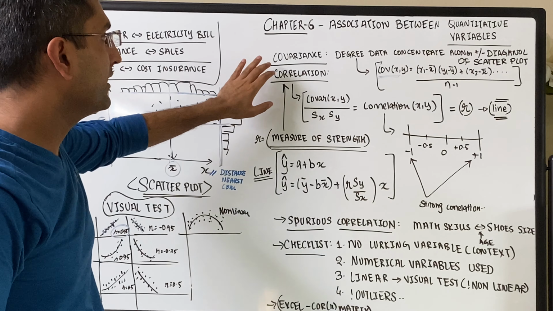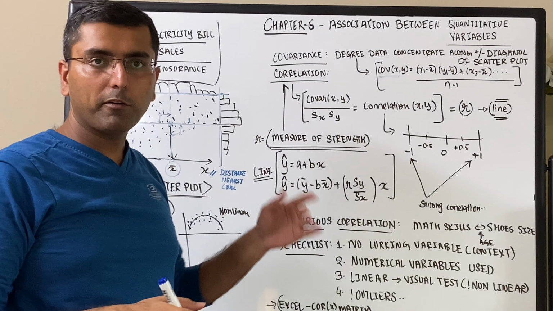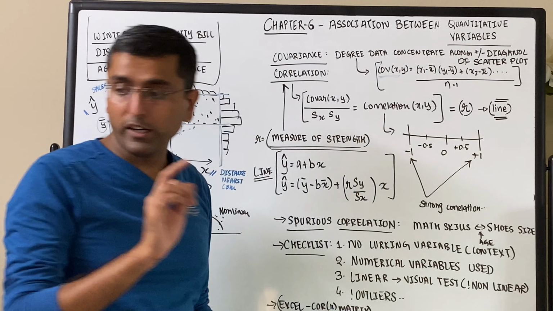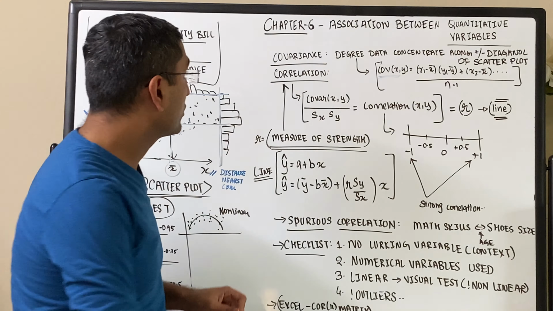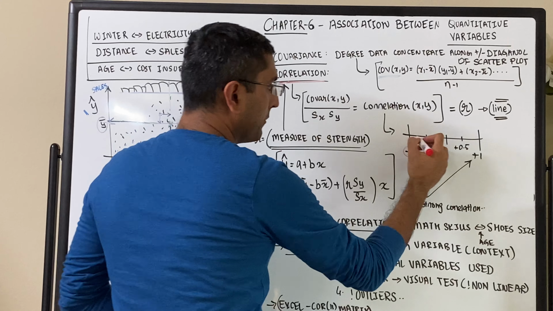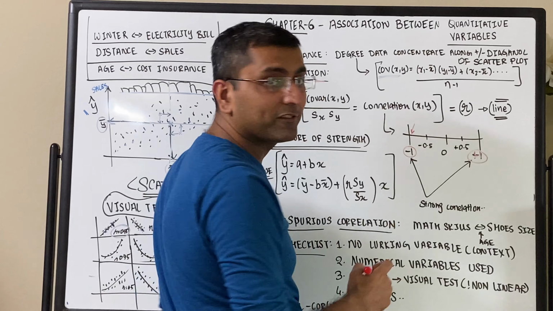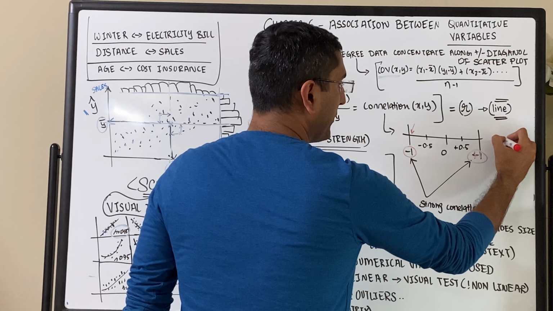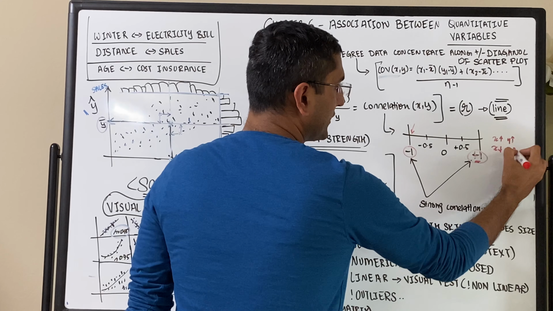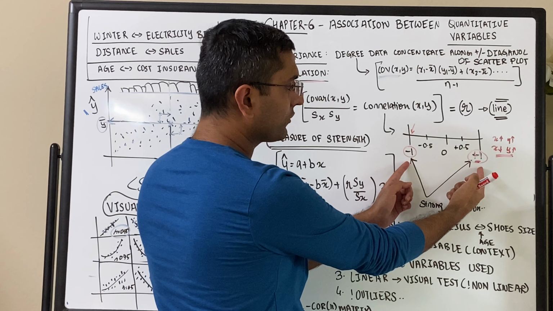And covariance again is a large number. Correlation brings that down to between -1 and +1. Correlation of -1 means a strong negative correlation. Correlation of +1 means a strong positive correlation. So if x goes up, y goes up. That is positive correlation. If x goes down, y goes up. That's a strong negative correlation. It's like opposite. So either end is a strong correlation.